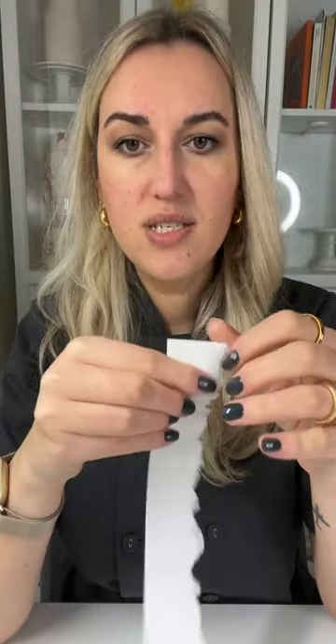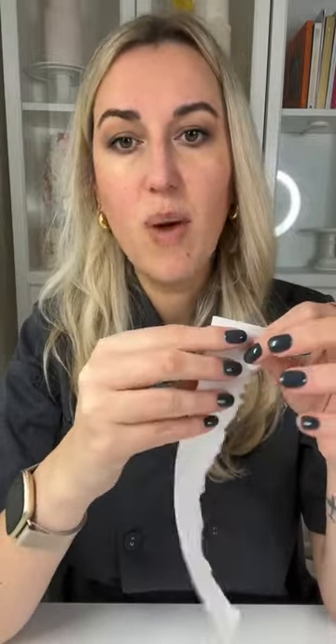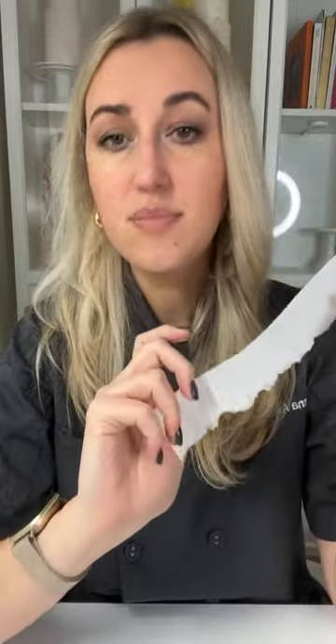For fixing ruffles on the cake, you don't have to cover the cake with wafer paper first. You can use piping gel and toothpicks to hold the paper in place — once the piping gel sets, remove the toothpicks and your wafer paper will stay. You can attach wafer paper ruffles to fondant, ganache, or buttercream. The only surface I'd caution against is cream cheese — I tried placing wafer paper decorations on cream cheese and it melted a few times.